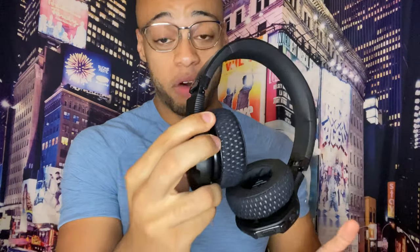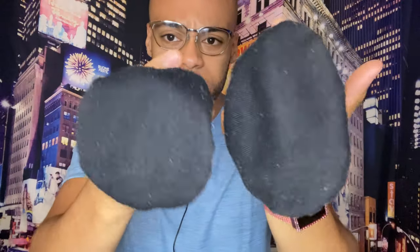And of course, my other favorite feature, you can take off the cushion. You could take these off. Now I'm not gonna take them off because they're a big pain to put back on. So I don't have a lot of patience. If you have a lot of patience, every workout you could take them off and put them back on. But what I do is I have these little covers for your cushion.